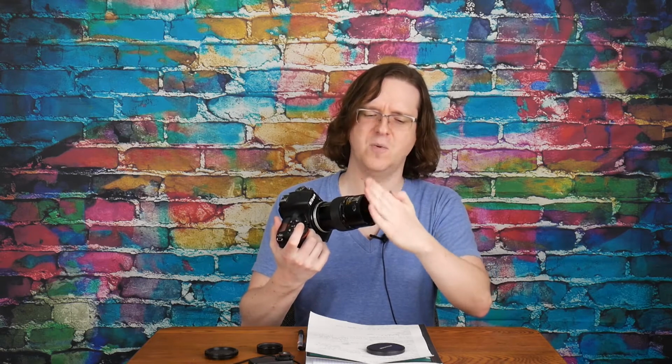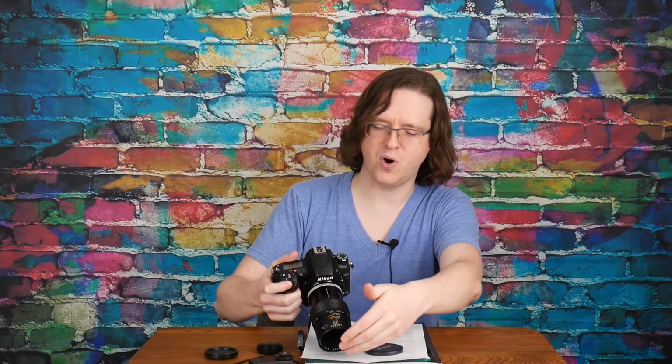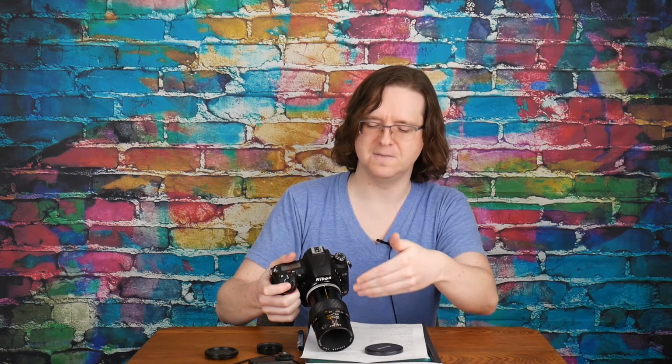The next issue is the working distance at 1:1 isn't very great. This is going to be the case with any 50, 60 millimeter macro lens, somewhere in those ranges, that basically at 1:1 you have to focus right in front of the lens. So if you're trying to take a photo of something, let's say on a flat surface, the bottom of the lens might hit the surface before what you want to photograph is in focus. If you're using a tripod with a focusing rail or something like that, that can also get in the way. That was a problem I ran into. So you are limited in terms of what you can do with the lens because of the short focal distance.